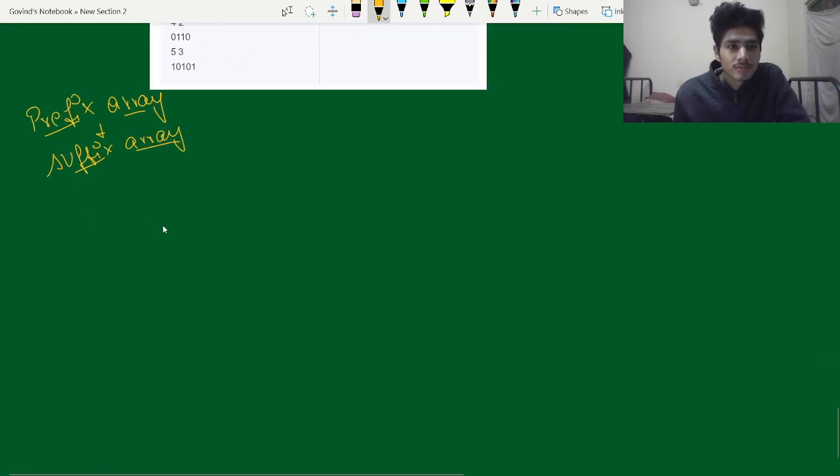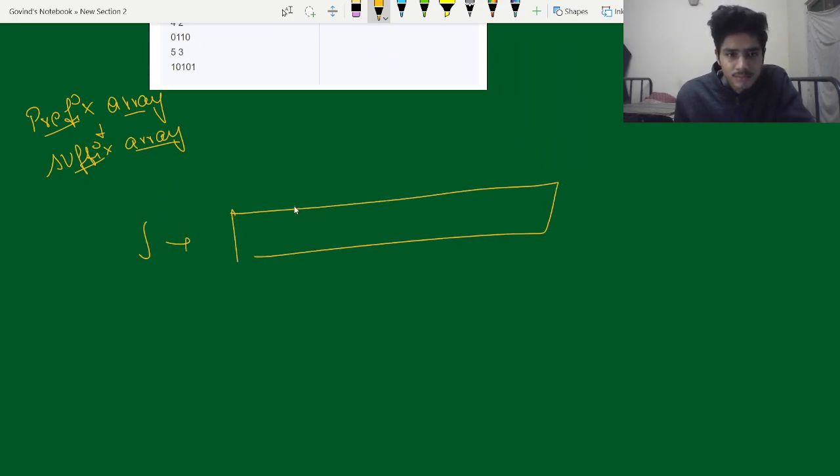First, for creating the prefix array, consider a string of length 6. I'm taking any random string, maybe 0 1 0 1 1 0 1. How can we create a prefix array?